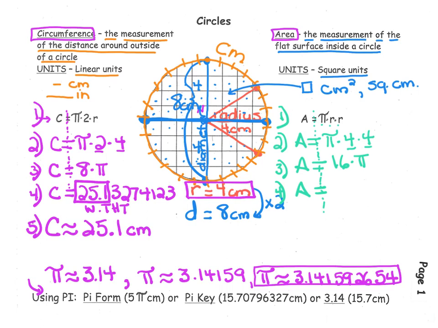Take a moment and punch in 16 times pi. Write the entire answer on the page. What appears on the screen, please record it right now on your sheet. Now, in order to manage this number, we're going to round to the nearest tenth.